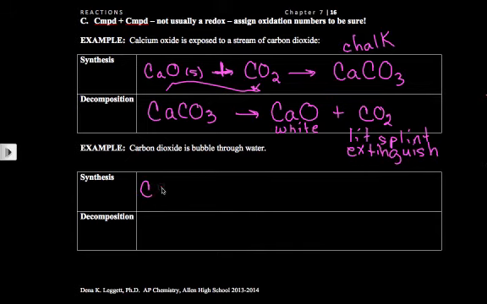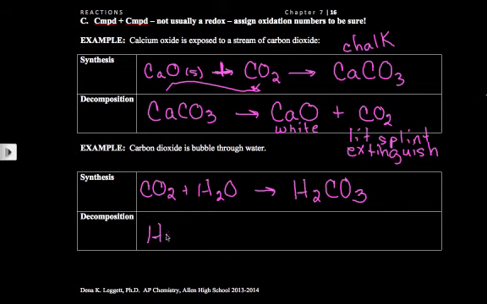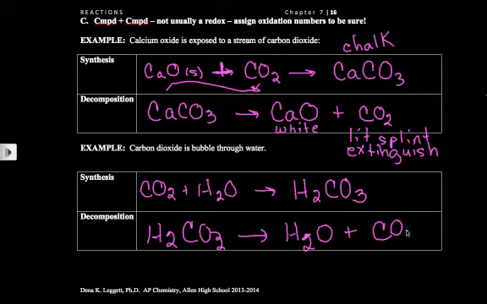Now, carbon dioxide bubbled through water. That's what we have when pop is made, right? That's how you get the carbonation. And it forms H2CO3, carbonic acid. Now, when you open up your pop, what happens? It fizzes, gas forms. And that's because the H2CO3 decomposes to form H2O, which just stays in the soda, and CO2, which is released as a gas.